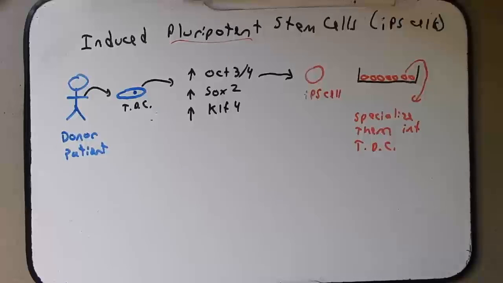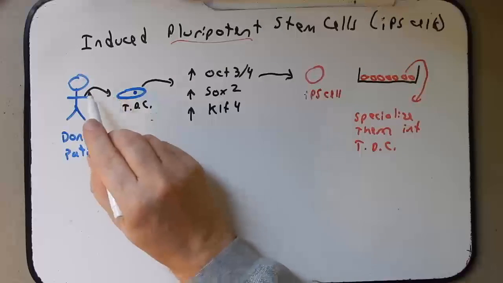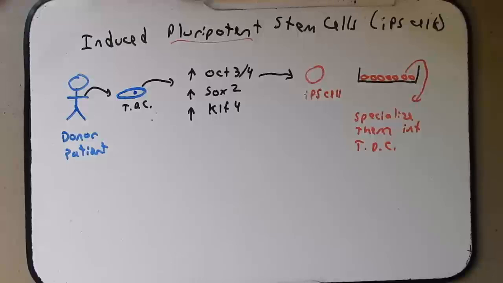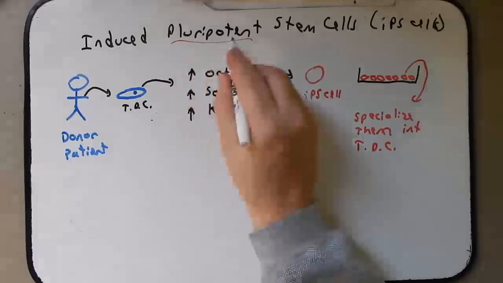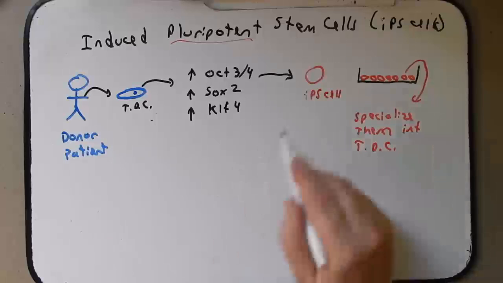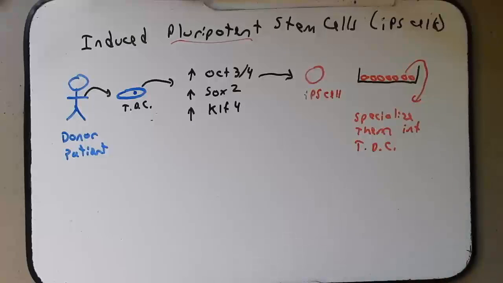An advantage to this process is you're not using an oocyte, you're not creating an embryo, and there's less fear of rejection because you're taking it directly from the patient that needs, or potentially needs, these stem cells. Now, they're not perfect. They don't have the same kind of potential as a true pluripotent stem cell, but they could still potentially be used to form new differentiated cells and possibly in the future be used for therapeutic purposes.